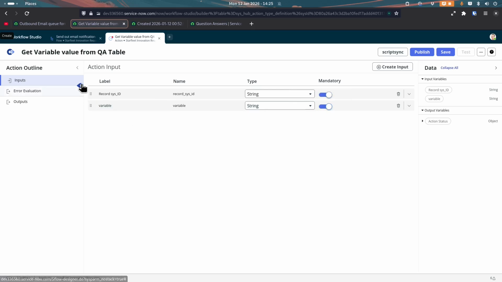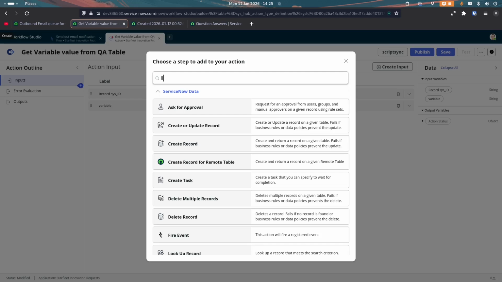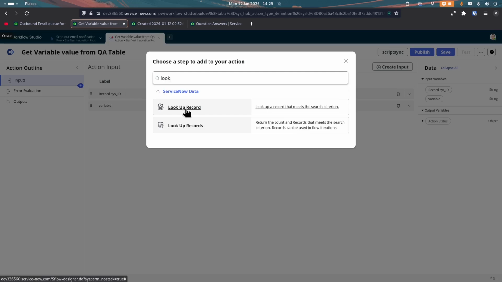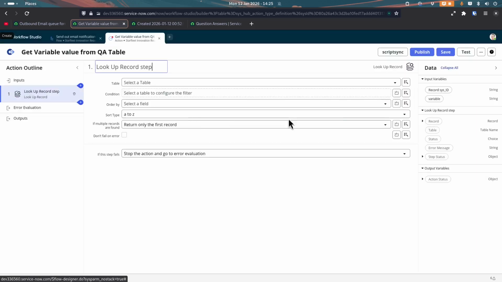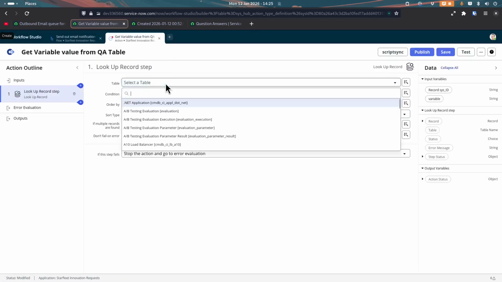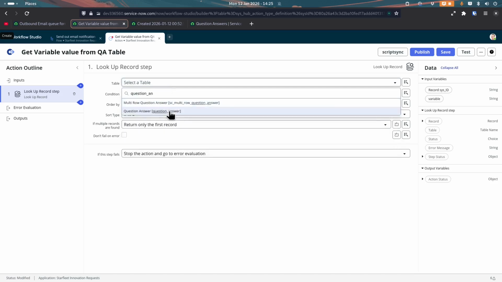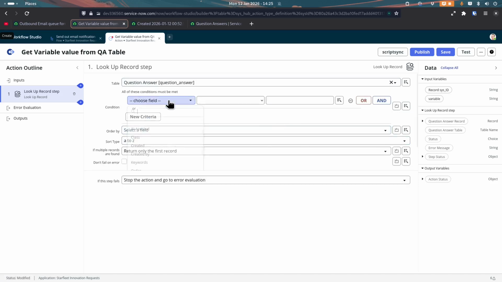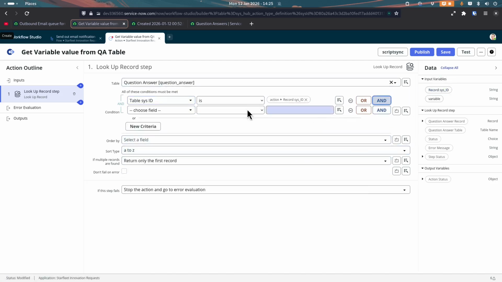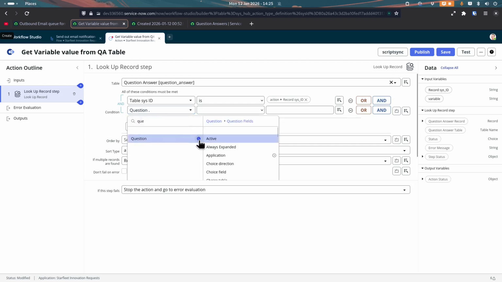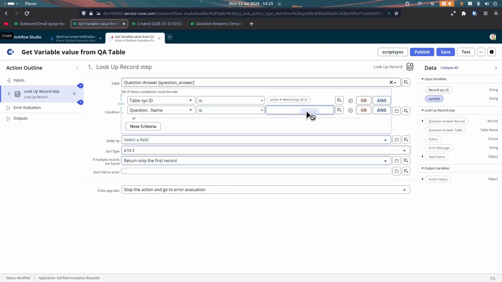Good. Now we need to go and add a step, and we'll use Look Up Record. We already know the table name, that is question underscore answer. We will choose table sys ID equal to the record sys ID that we get, and then go to the question field and select name is the variable.